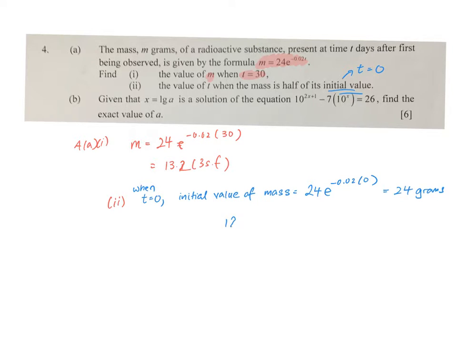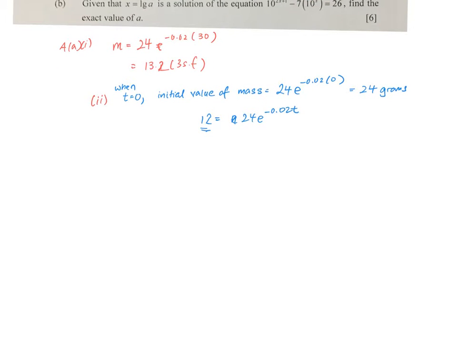So we are trying to find out the value of t when the mass is half of the initial value. So realize that 24e to the power of negative 0.02t, the formula to be equal to 12. We are trying to find out how much time does it take when this formula is equal to 12. So this just comes down to the question of solving for t.